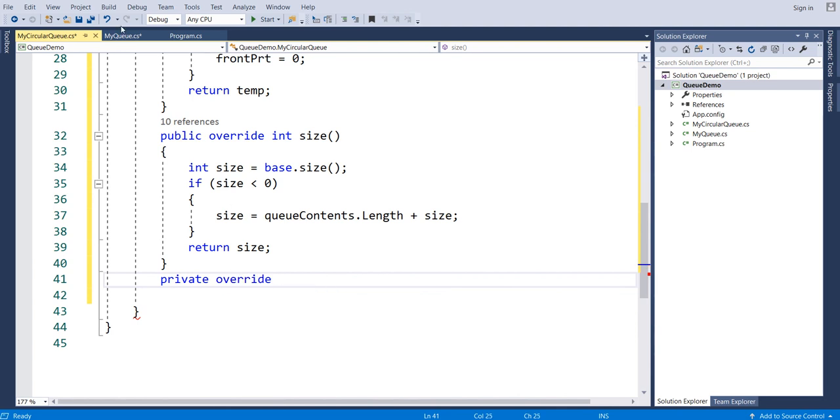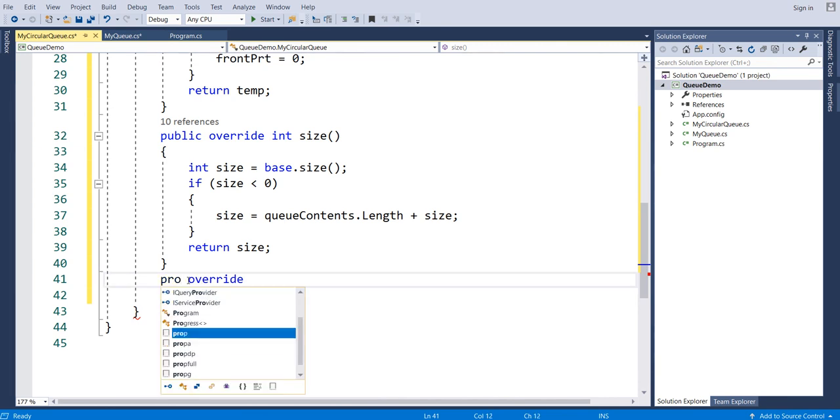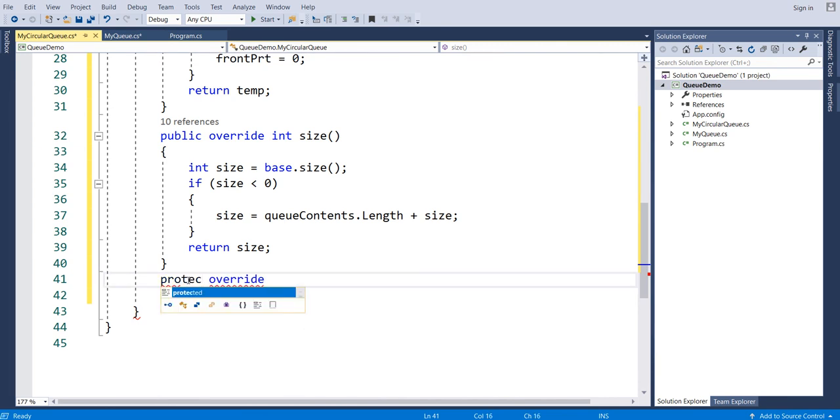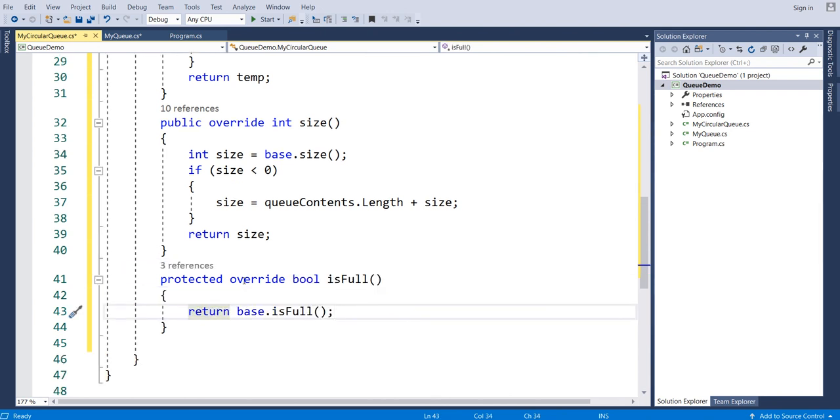Well, maybe. I wonder if we have to change it to protected. Yes, it's got to be the same access modifier as the one above. So the is full protected, so that changes our design a little bit, but that's okay.